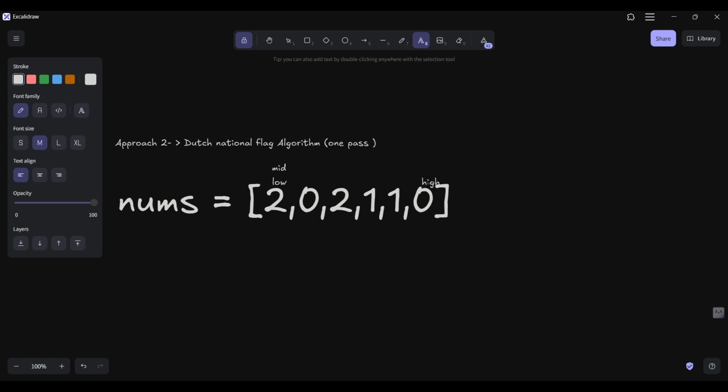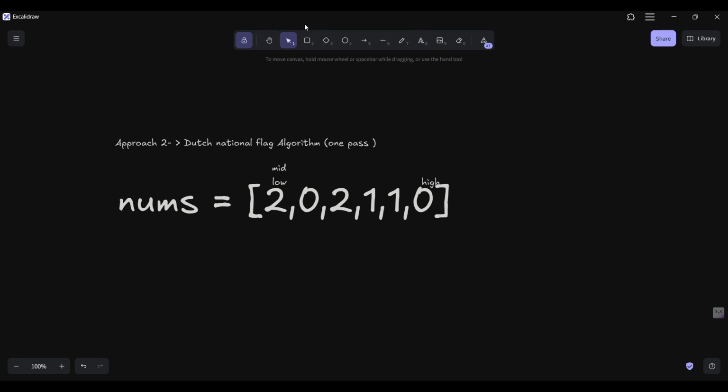And mid is the variable that iterates through the array. Mid is at the first element, and it will see that 2 is the element. So it will swap the value with high.